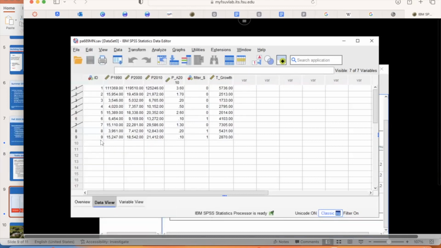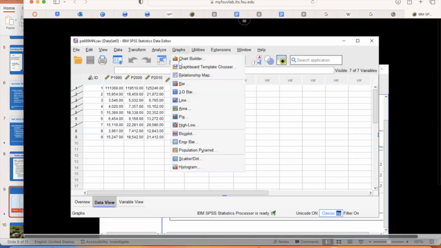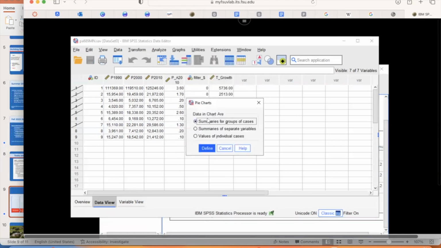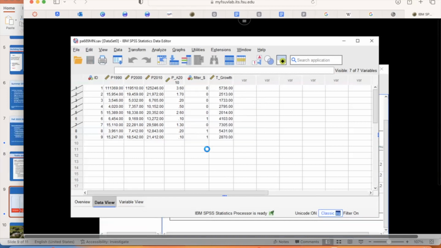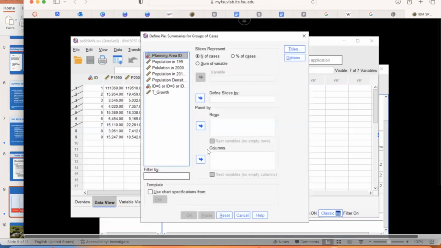Great. And to create a pie chart for the new variable, we're going to click on Graphs, Pie, keep summaries for groups of cases selected. We're going to define that. Under slices, we're going to click the sum of variable and select the new variable here, which is going to be our t growth.